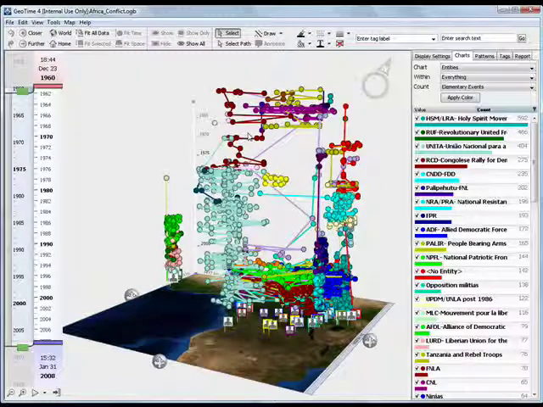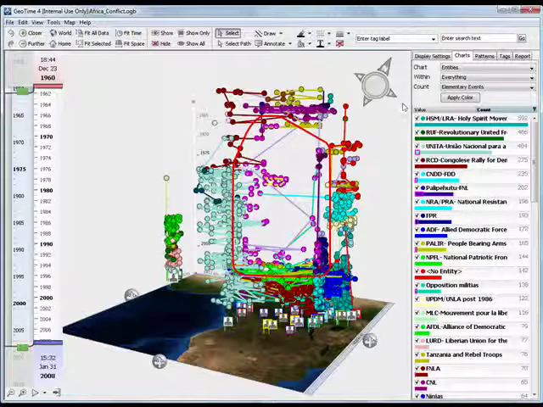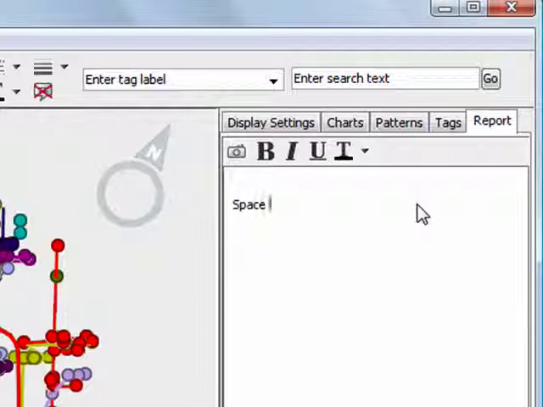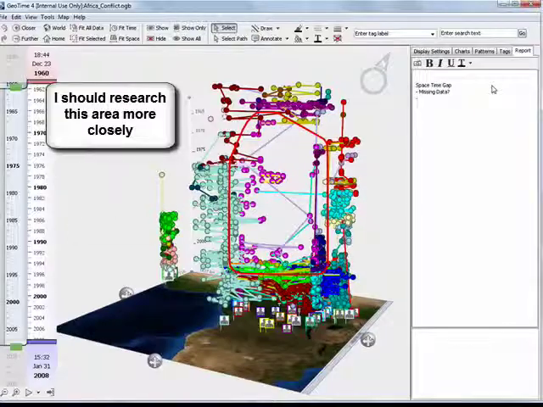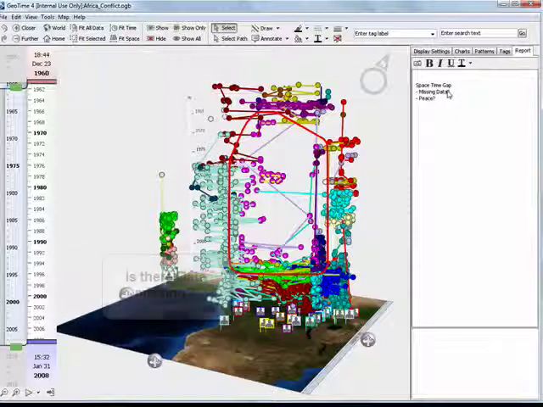Let's select this data and add an annotation in order to emphasize the area we're observing. Viewing this gap in data prompts questions we may want to ask. For example, is data missing, or is this an example of regional stability? Visually, this form of analysis can function to help you validate the data you've entered. We can capture this view in a snapshot in order to refer to it later or communicate it in a report.